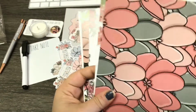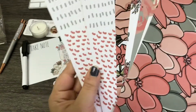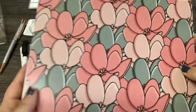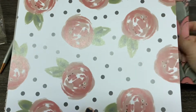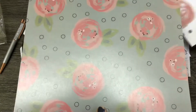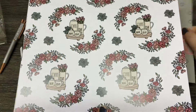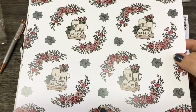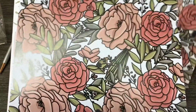So we've got a succulent pattern, and then on the back side there is this kind of a pretty rose pattern with dots, and then there's another variation of that. This one's cute. So you've got the floral sprays and the coffee pour sugar cream. More florals. Oh, on the back side of that, you've got this watercolor. And then you've got just a bunch of squiggles and lines. And then another variation of the watercolor. So with this box, you can pretty much do a setup.